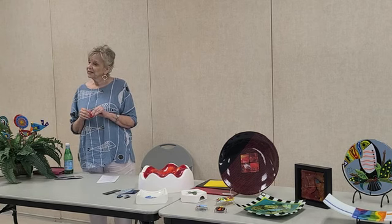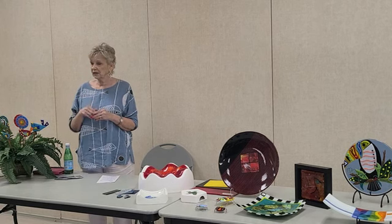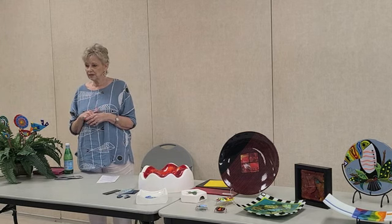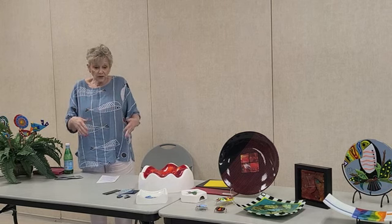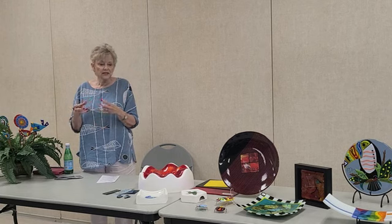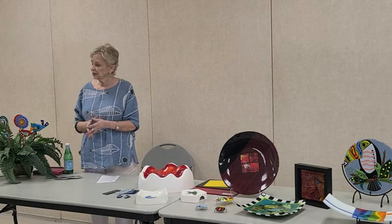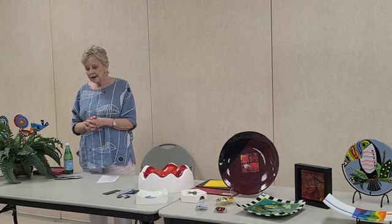But I learned just enough to be really dangerous and really expensive. And so it didn't take me long to get started with buying a small kiln, about the size of the little one I brought here today. But I have upgraded that so it has a little computer on it now, and it's a whole lot easier to manage. And just kind of went crazy with making small things, little magnets, little jewelry, little things you didn't have to control a lot, because glass does, you do have to plan some controlling. You have to control some of the things when you're cooking glass.